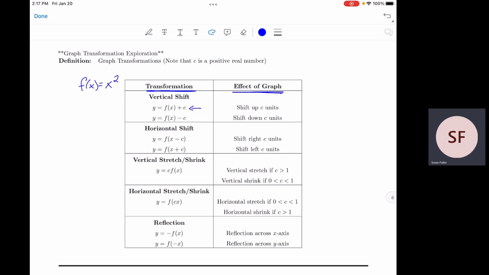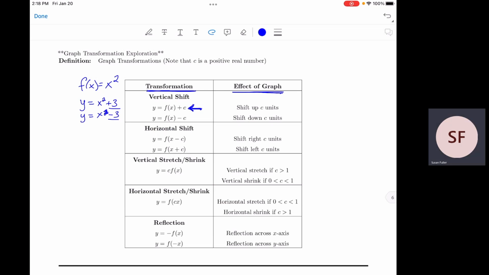So let's say we had the equation y equals x squared. If I do a vertical shift, that happens when you add a constant, a number, to the outside of the function. So that would look like x squared plus 3. This would be a vertical shift of the function x squared. Similarly, if you subtracted a number like 3, that would shift us down 3. Again, these happen outside of the structure of the function. Since we have a squared here, that's what provides the structure.